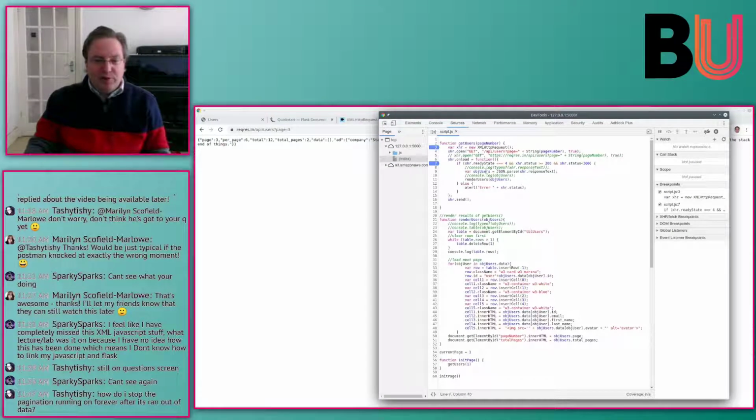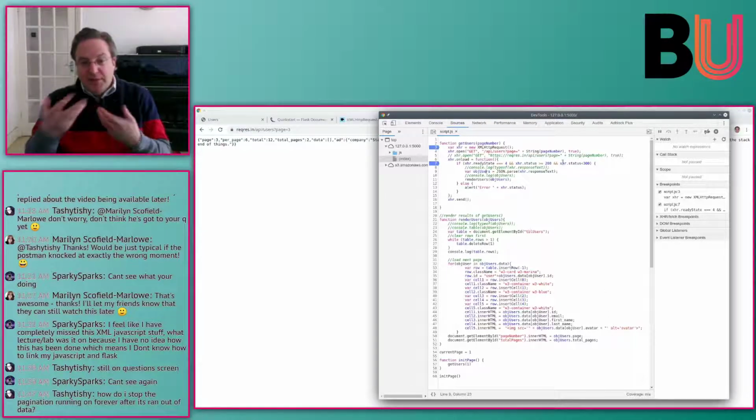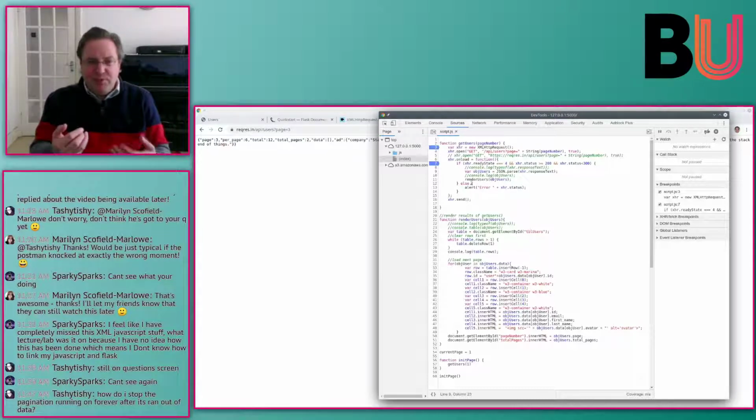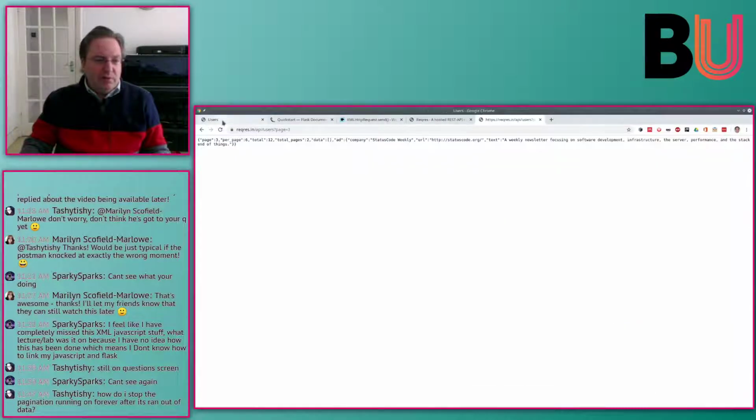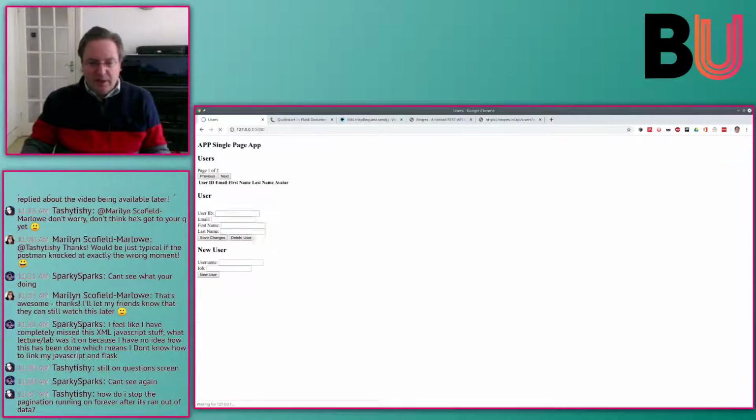After you've gotten the response here, you can look at the users object: what was the page that we got? What was the total pages that we got? If that is inconsistent, we might want to not do the render users. If you want to figure out what is in the users object, put in a breakpoint and just run it again.